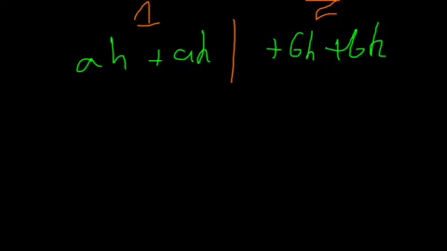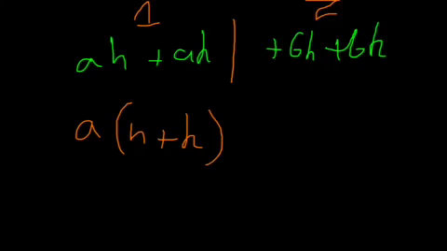So we start by factorising the first pair. Now, we have to find what's common to this pair. And we know that a is common to this pair. h plus k. And the other one here, we've got b, h plus k.